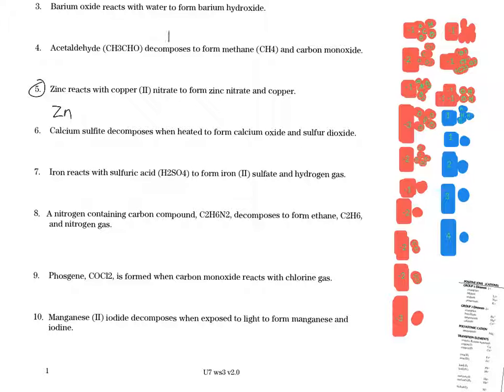Remember the diatomic elements are bromine, iodine, nitrogen, chlorine, hydrogen, oxygen, and fluorine. So that spells Brinkelhoff. So whenever you write these elements down, if they're by themselves, you're going to need that subscript of 2. The diatomic means they have 2 together if they're just an element by itself. Zinc is not one of these, so I can just continue on with writing my formula. So zinc reacts, so zinc plus, with copper 2 nitrate.